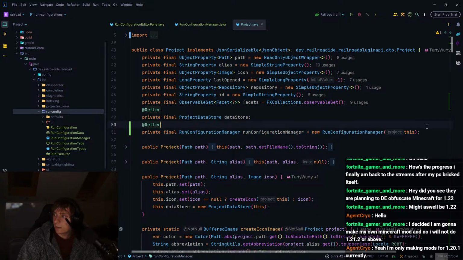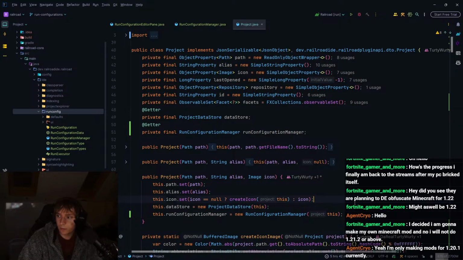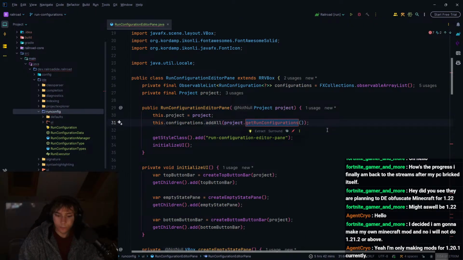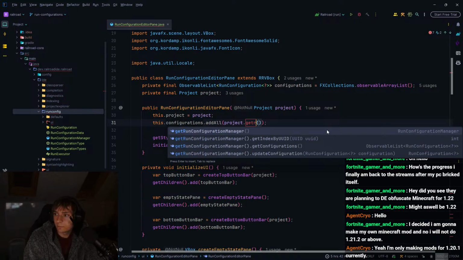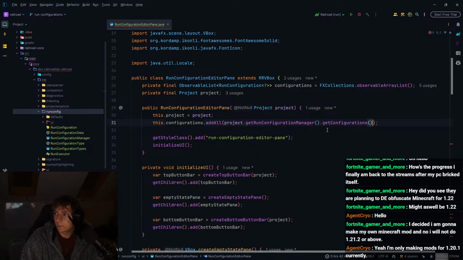Admittedly, I am going to do that in the constructor just so that I know the data store has been created, because otherwise the data store might not have been created, which might cause us issues. That just allows us to do that. And then all that means is that in here we can do project.getRunConfigurationManager, and then I can just do getConfigurations.